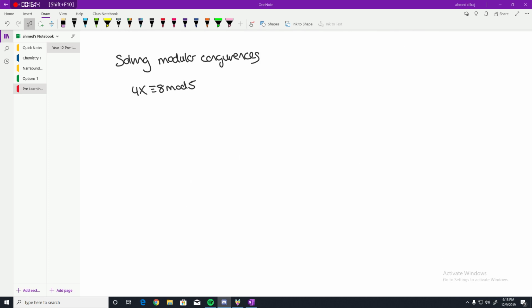See, the way I was going to do it was just solve 8 mod 5 is 3, so 4x is equal to 3, so x is 4. Is that what you say? No. Oh, okay. Hold on. So 8 mod 5 is congruent to 3, right? Yes. So 4x is equal to 3. Oh, okay. It's close.